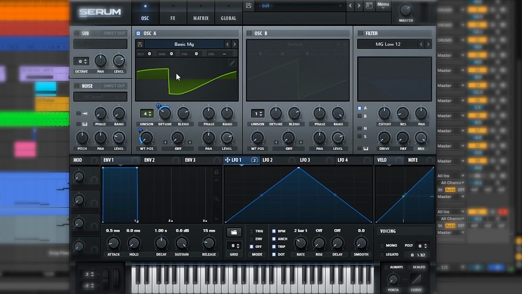Alright, let's keep on adding layers to this sound. Next, we're going to use the sub with a saw waveform, and we are going to slowly see how this blends with the already audible oscillator. Of course, you can use oscillator B for this instead of the sub oscillator.